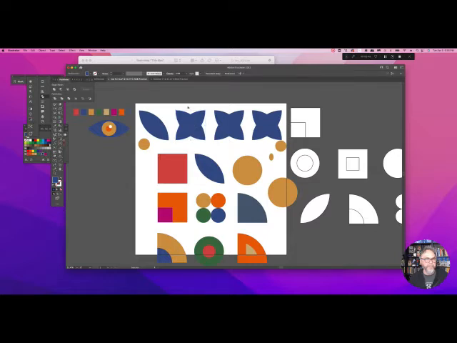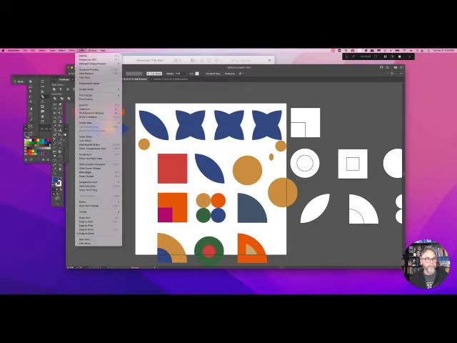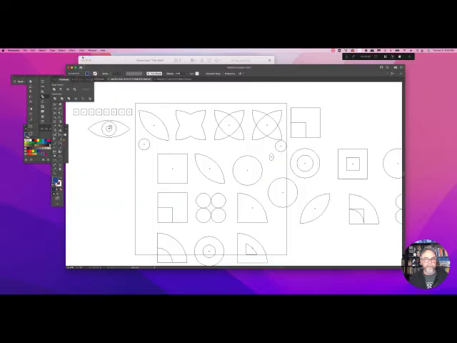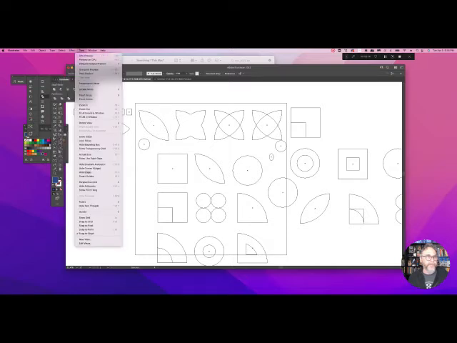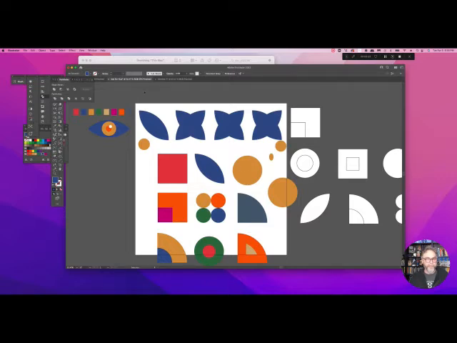I haven't talked about the preview and outline modes, but if you go under View at the very top, there's Outline. That basically gives you a wireframe of what's going on in your page, and you can see how we started with these two shapes over the top of each other, and then when we united them, they became just one solid shape, and you saw the orange and the blue colors just become one color. So then we can go back to our View, go to Preview on CPU. It used to just be called Preview, now it's Preview on CPU.